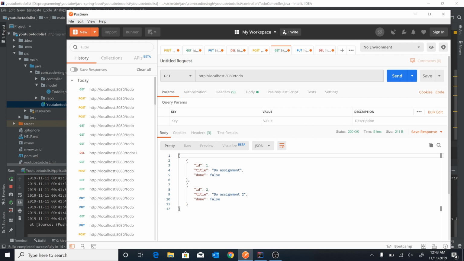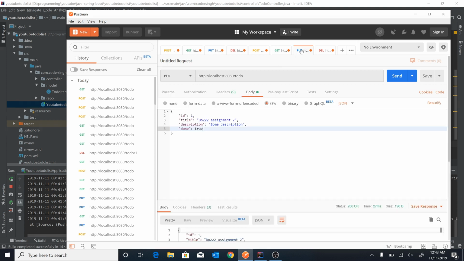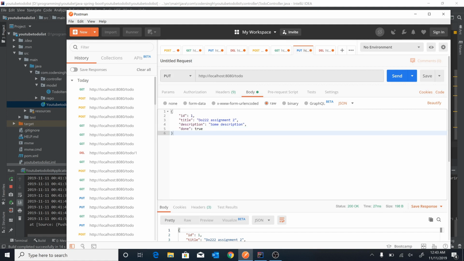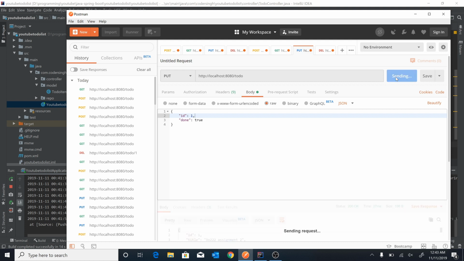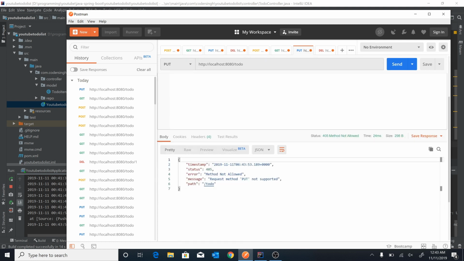So if I grab this and I do copy, and I go to this request and I change the parameter to put over here, and I do this, and I do particular ID, and I make it true. So if I send it, I'm gonna get request method put not supported.